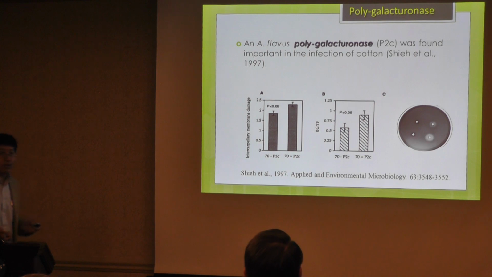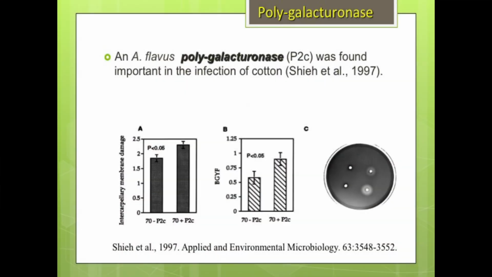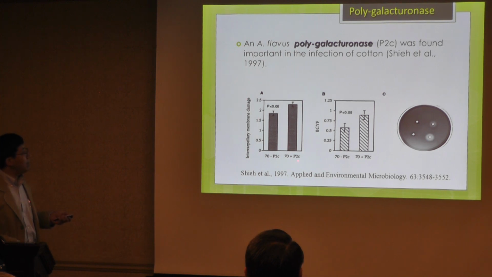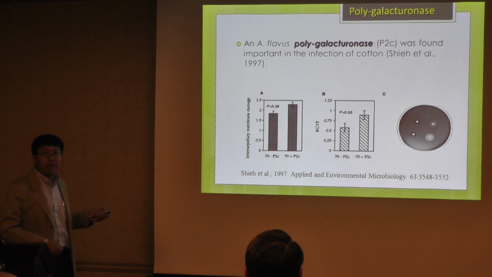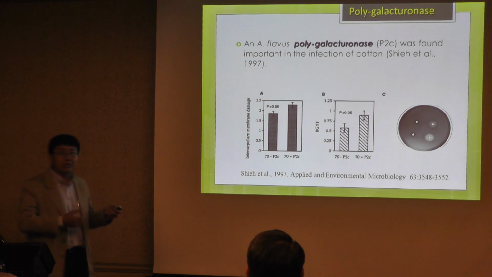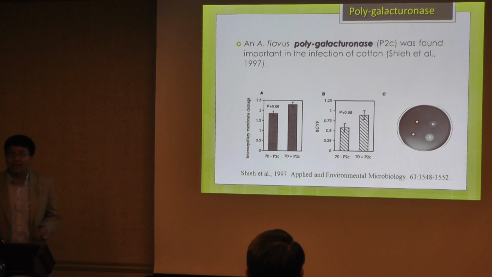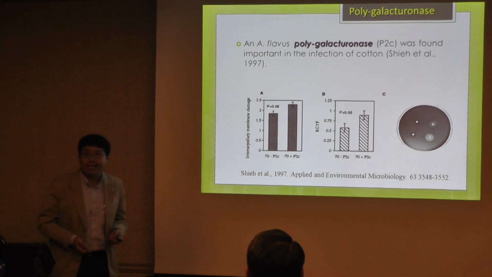The second gene we chose is based on a study in 1997 by a group, I'm not sure, I think it's North Carolina. What they found is that pectinase, which we initially call P2C, is important for infection in cotton by Fusarium. They had a mutant that does not express this pectinase. This is the amount of infection on cotton locules. When the pectinase gene is transformed into it, you have an increase in infection. And this fluorescence that represents the amount of growth inside the cotton also shows that when you have this pectinase, you have increased growth of the fungus in the cotton. So we chose these two candidate genes.